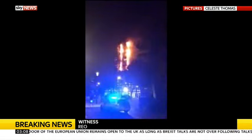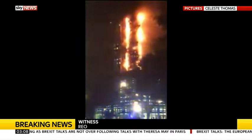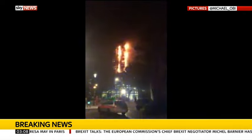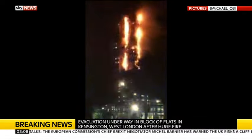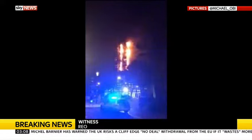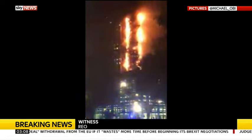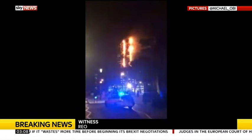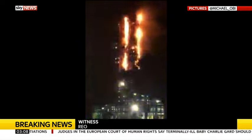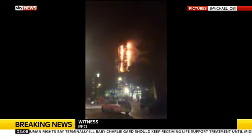It's a block of flats where people live. As the fire was going on I could see people on the left side of the building still in there — I don't think they were aware because it was all on the other side. There is a cordon in place. The people who were evacuated — I saw them being evacuated but I can't see them anymore; they've been moved from where they were stationed before.